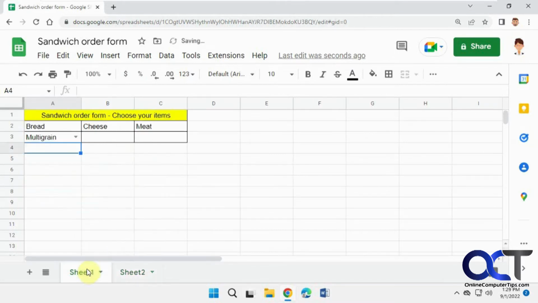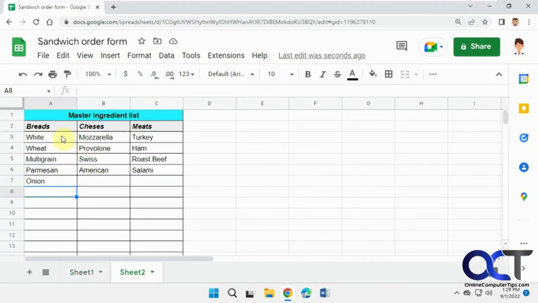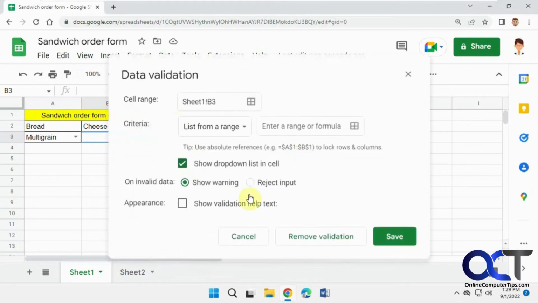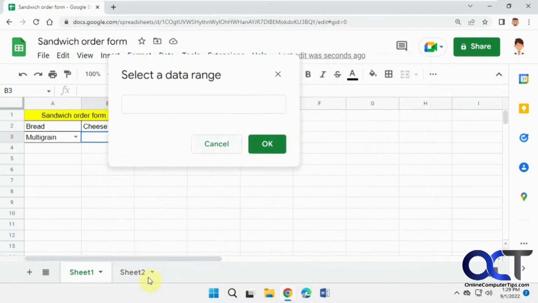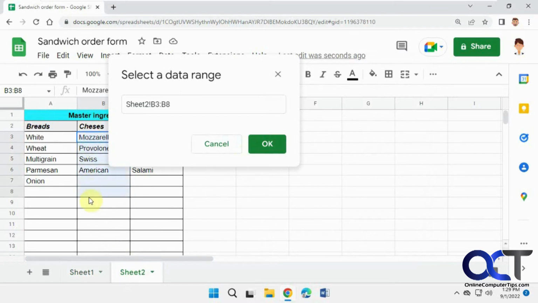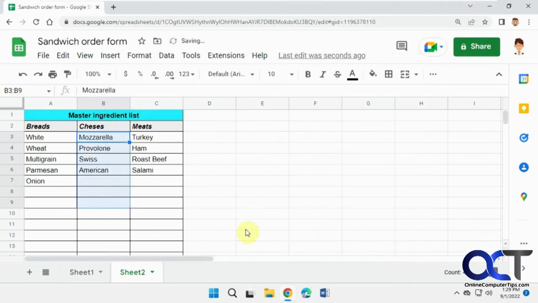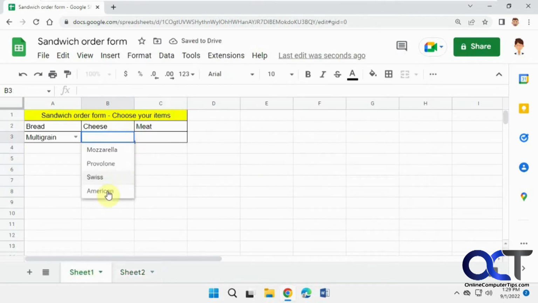Okay. Now we'll go here, but you notice onion does not show up, and that is because when we made this data validation rule, we only selected these cells here and not that. So on this one here, we're going to make a list and we're going to go down a few more when we do it, just to give us room for growth. So for cheese, let's do the same thing. And this time we'll go 3 more for growth. And we'll do the same, reject input. So when we go back here, you can see we have our 4 choices.